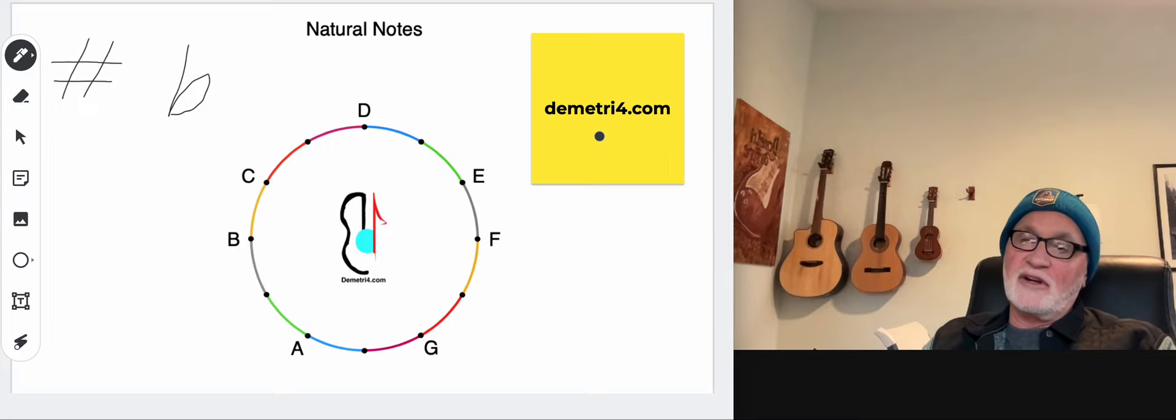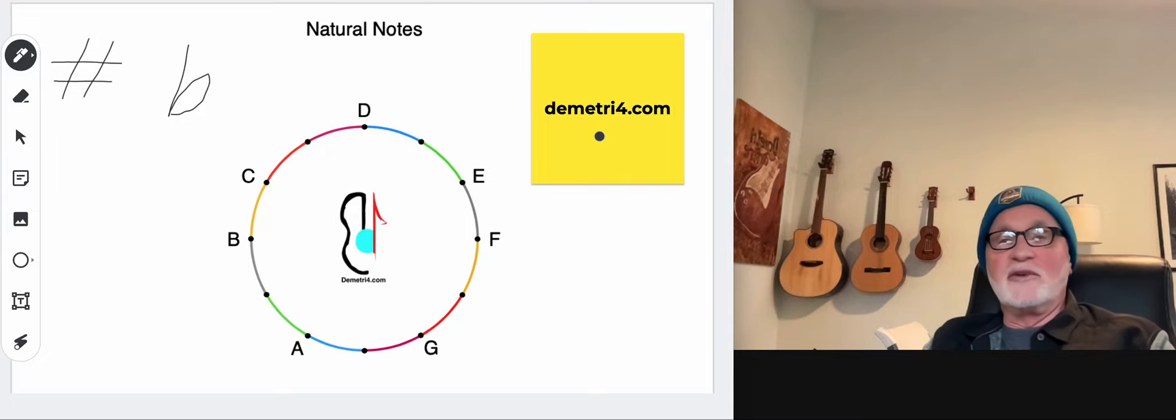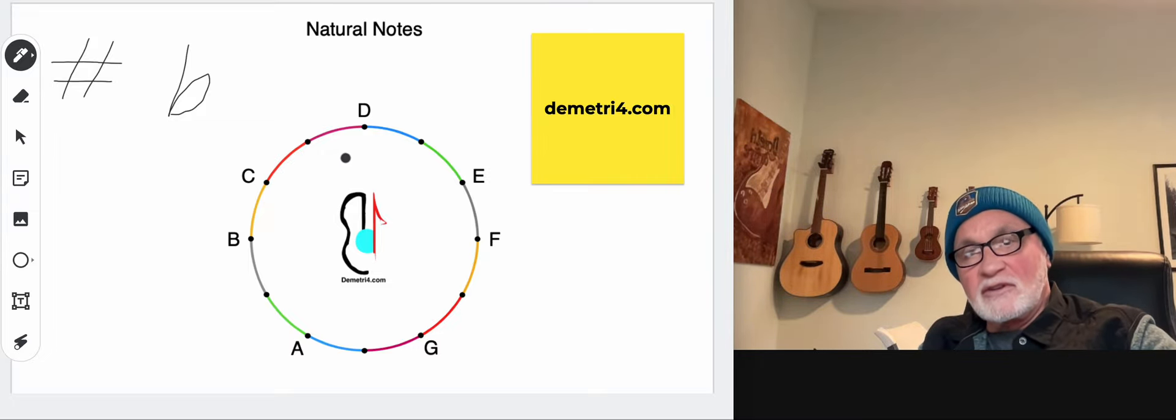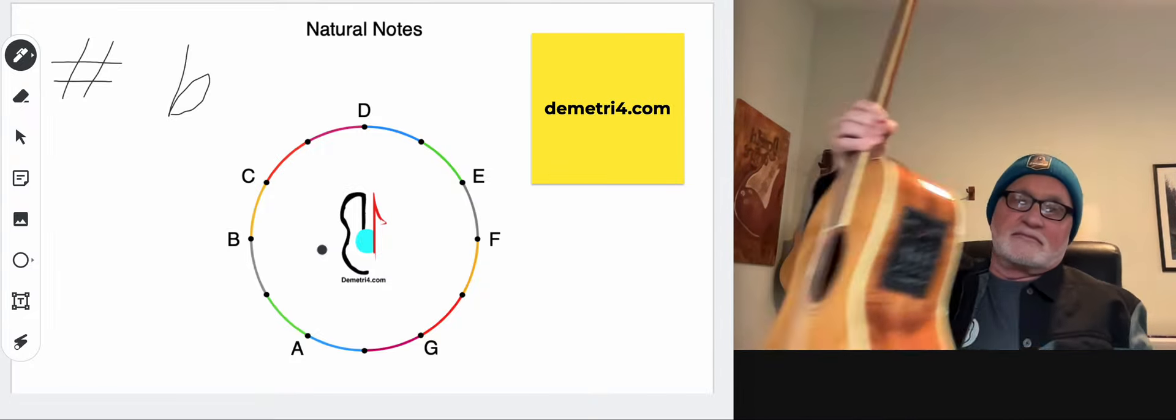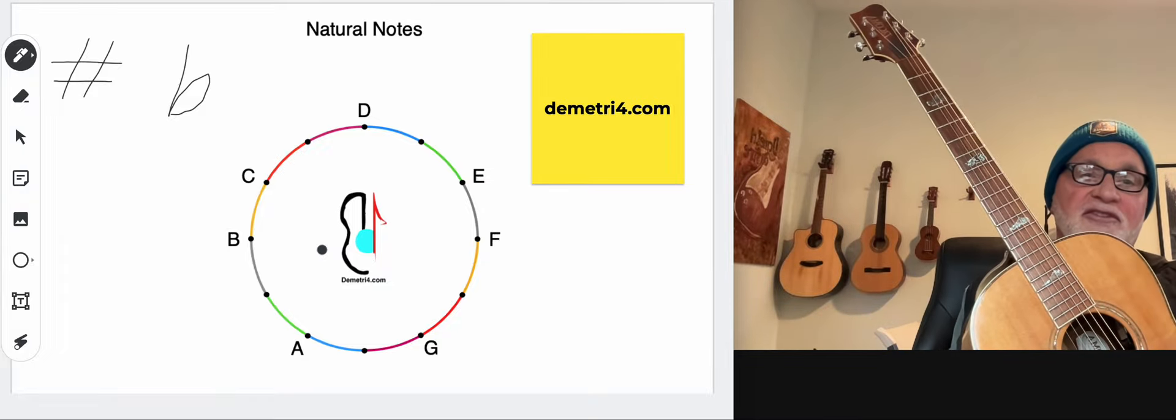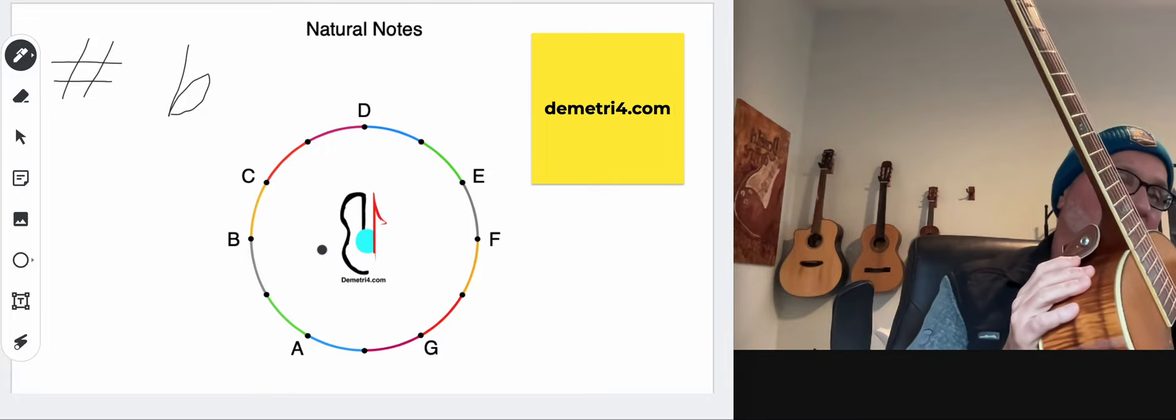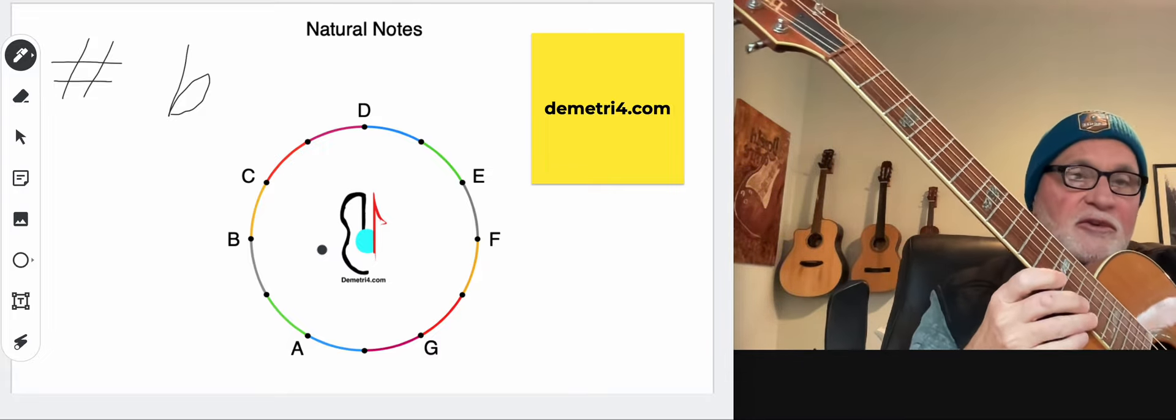Here's one definition on this blog. Number two, fretboard. The fretboard is on the neck of the guitar. The neck is the long, skinny part sticking out of the guitar's body. The fretboard is where we place our fingers to find the other notes. We push our fingers against the frets, the metal wires embedded in the fretboard. Pushing against the fret in turn changes the length of the string. Shortening the string makes the note move higher.